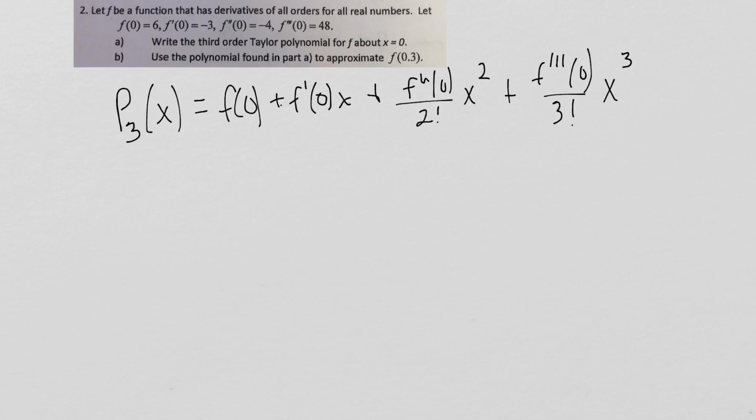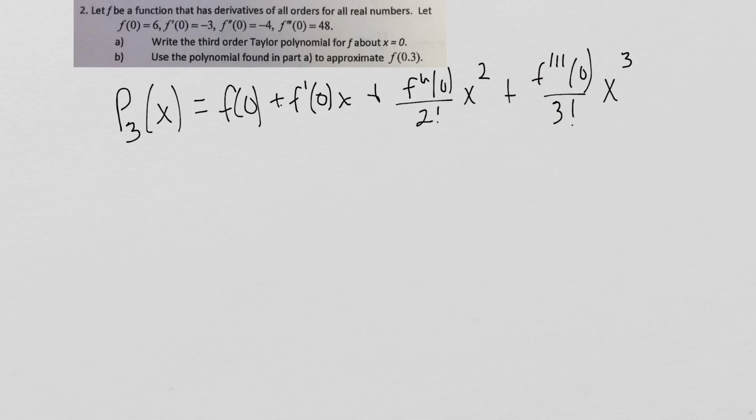Now remember, the reason why we have this formula is because the 2 factorial comes from, if I were to go down 2 derivatives, I would get a 2 for the first derivative with an x, and that would cancel with this, and then I derive one more time, and this would be the term on its own. So if I derive this P sub 3 2 times, then this is the term without an x on it. So when I plug in x equals 0, I get out what I'm looking for, that -4. Same thing here. If I were to derive it 3 times, I would go 3 for the first one, then times 2, and that's where that 3 factorial comes from.